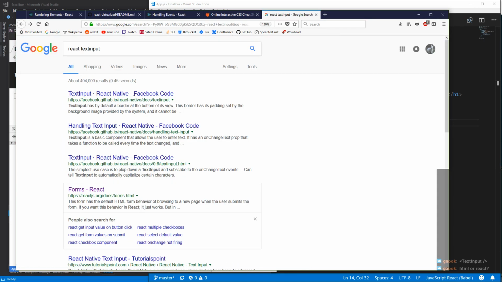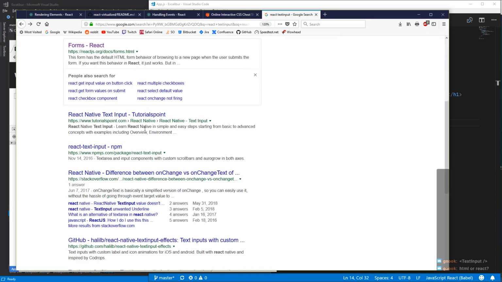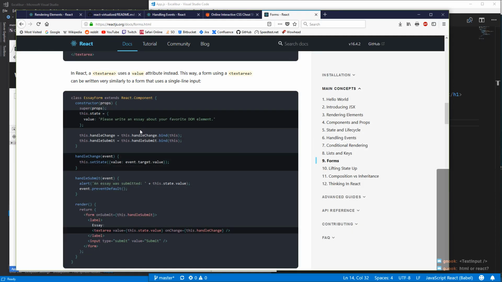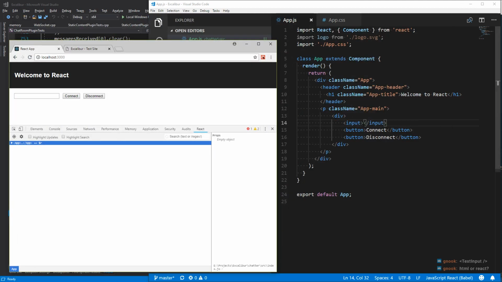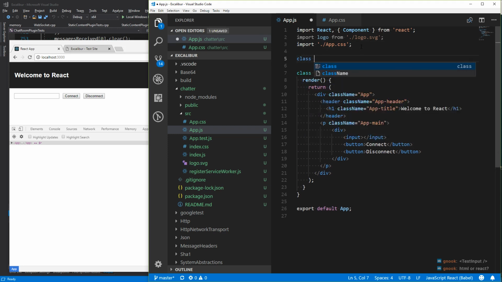Text input's in React Native. Yeah, we're doing React.js, so I'm gonna stick to basic HTML for now. So input. Yeah, but we're quickly gonna want to make a component out of that.